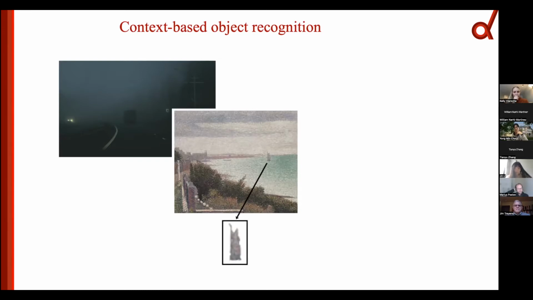So, for example, in this painting, you recognize this object as a ship, but when you actually go very close to the painting, you see that it's just a few brushes of paint. Or when you crop it out of the painting, like here, you see that it doesn't contain any local features that make it identifiable as such. But in the context of the painting, it makes a lot of sense.